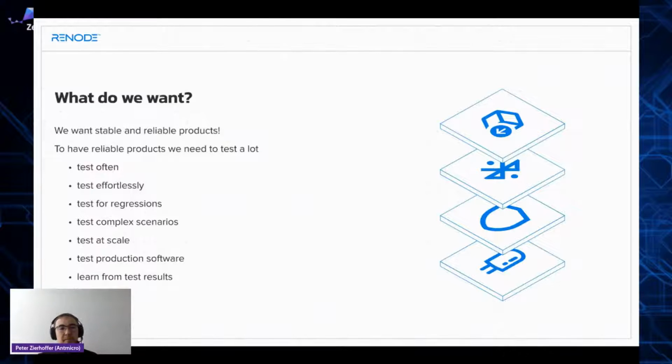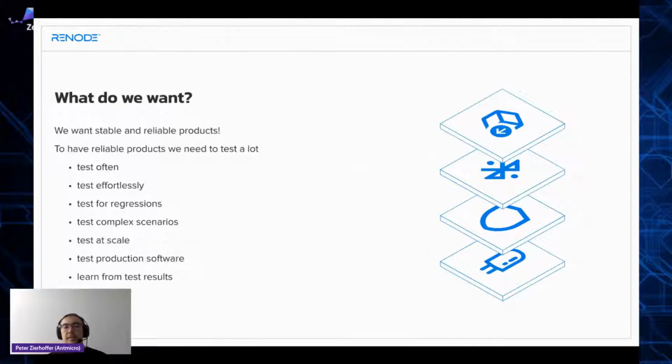First of all, what's the premise of the presentation? When working with Zephyr and with embedded software, what we want to deliver is a good product. It's a stable and reliable product that works the way we intended it to work for a very long time and well, without hiccups. To do that, we of course need a lot of testing. To really ensure that we are achieving our goals, we need to test often. So every change should be tested as well as possible.